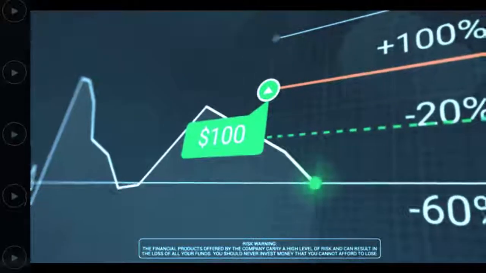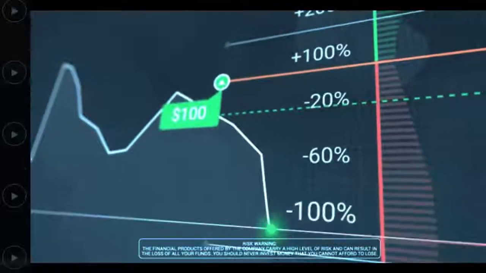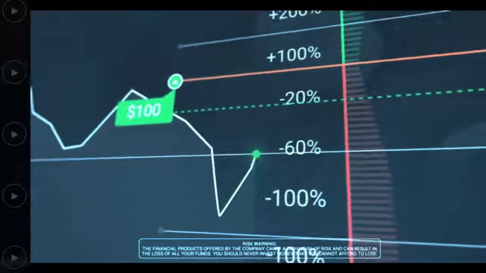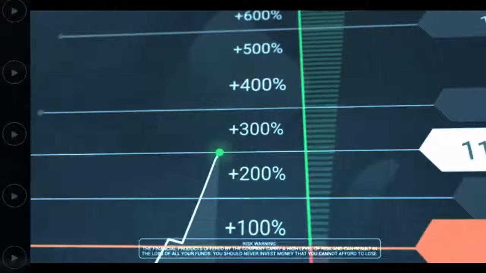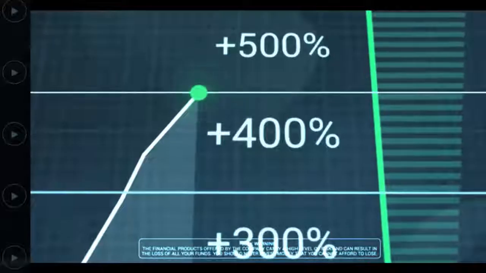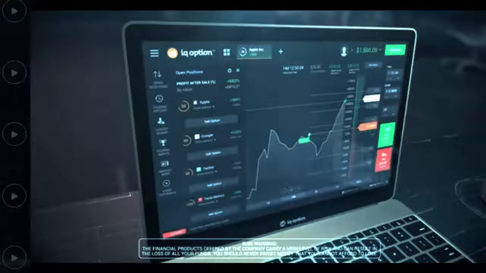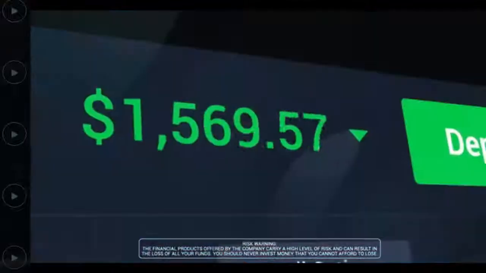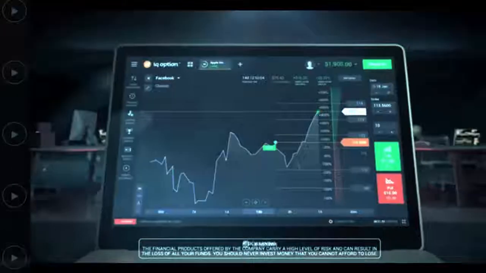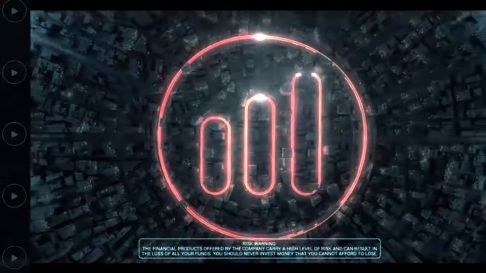Your maximum losses are limited to the price you pay. Your maximum profit is unlimited. You can open and close the transaction at any time at the best market rates. You don't have to wait for the expiration to see your result. Trade assets from the largest companies, indices, and commodities through option exchanges with IQ Option.